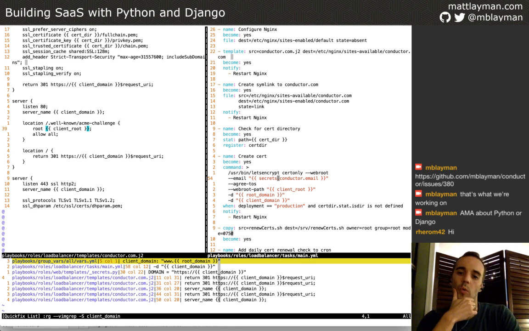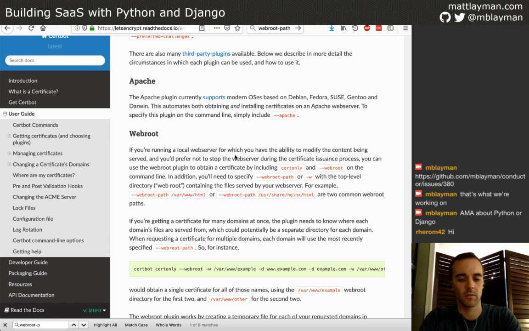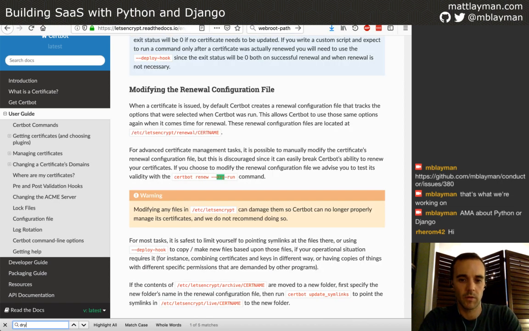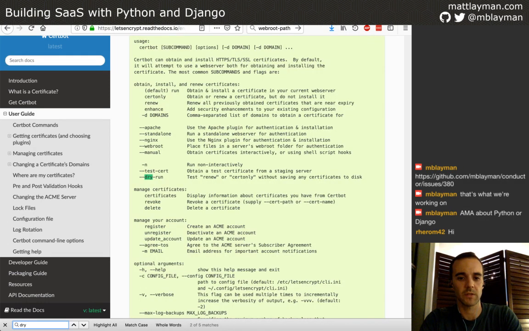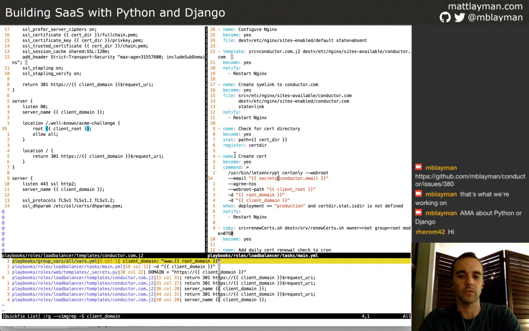And is that a worthwhile way to test this? I want to say Let's Encrypt also has a dry run command, maybe? Yeah, okay. So maybe we can attempt this so that we don't mess up anything that's for real.